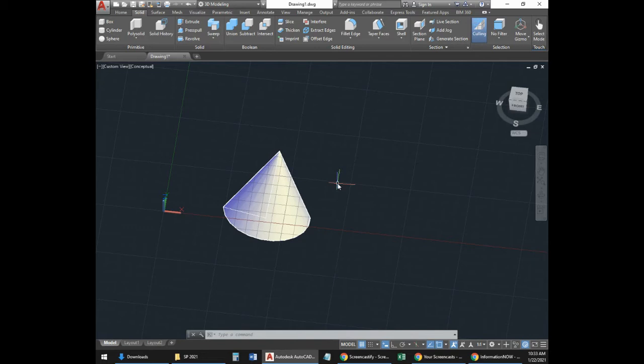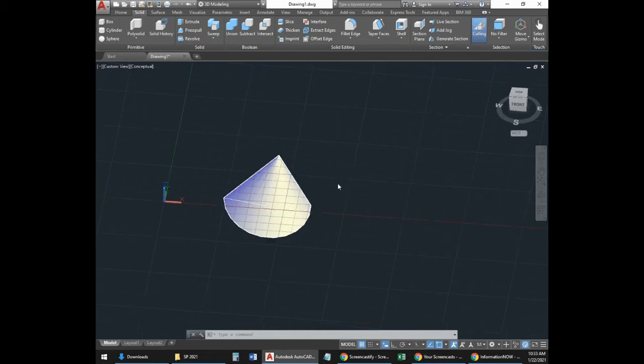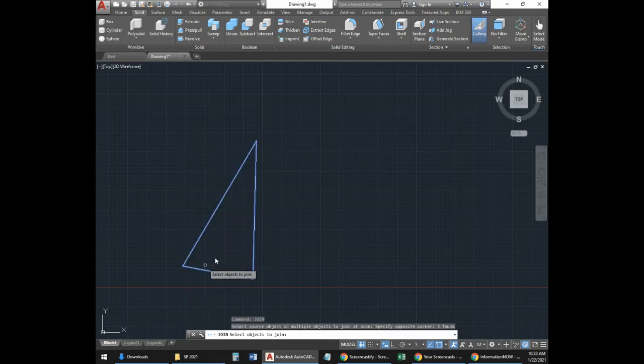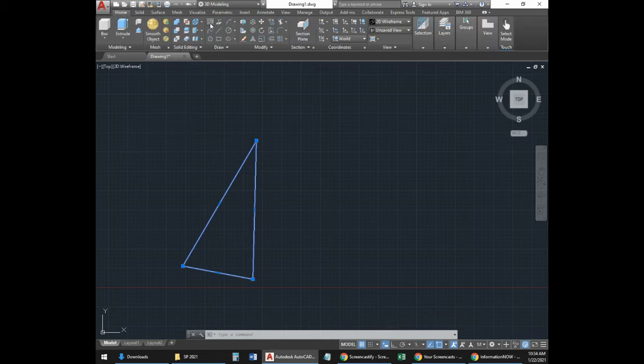Whenever you're doing 3D design, if you want to 3D print these objects as part of your 3D solids modeling, instead of creating them as a shell or a surface, you need to create them as a solid piece. Let me undo all this and back up to my 3 lines. As you can see, these are 3 individual lines. At this point, you first want to join them together. I'm going to type in join and hit enter, and it asks what you want to join. I select all 3 of these lines and hit enter. When you do that, it joins them into a polyline. By the way, you can use the polyline command to do the same, but if you're used to using regular lines, you can use those and simply join them together. This is an easy way to do that.